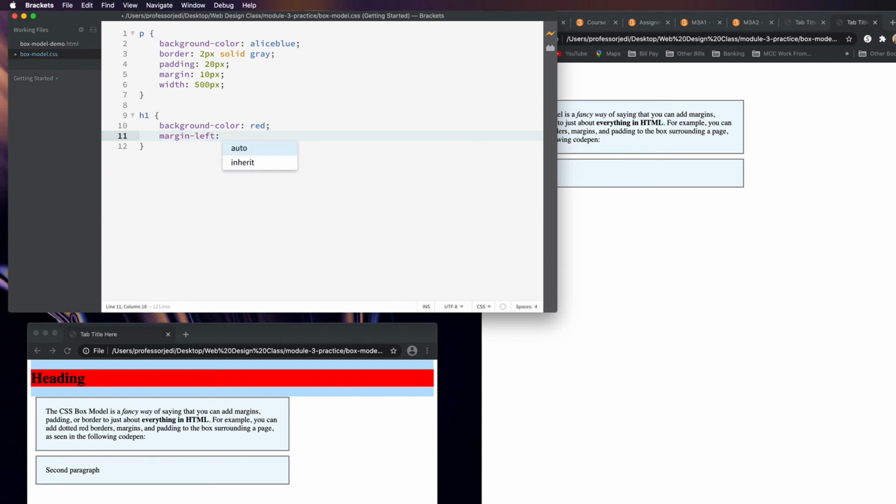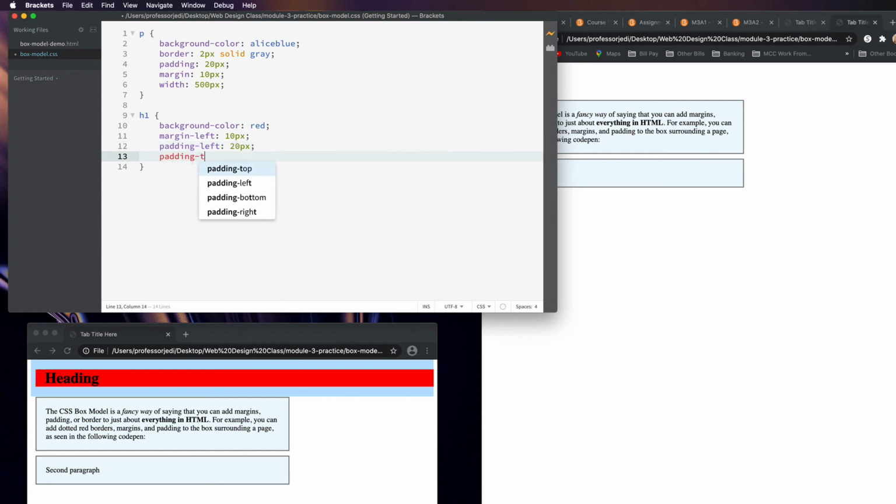I only want the margin on the left to equal what we've got down below, so 10 pixels so it lines up. But maybe I do want some padding left, just so the padding on the left has, what was it, 20 pixels again? 20 pixels. So it's kind of lining up.